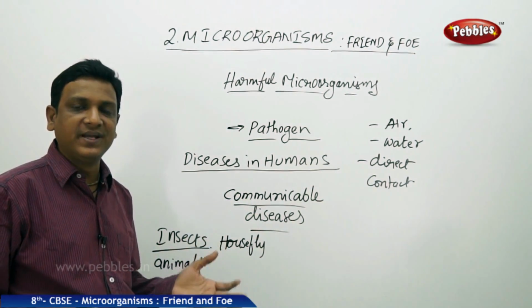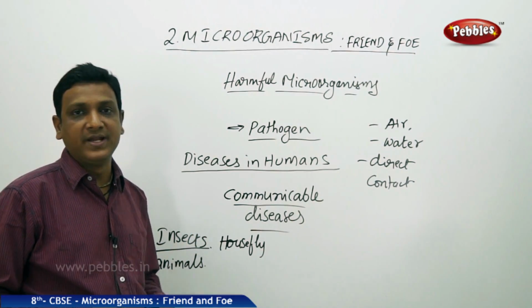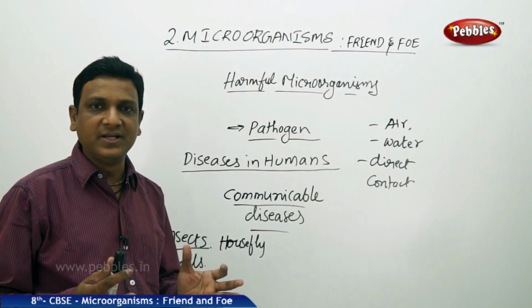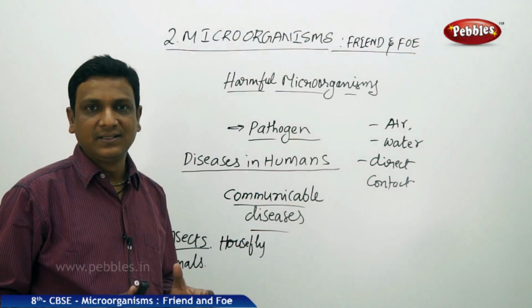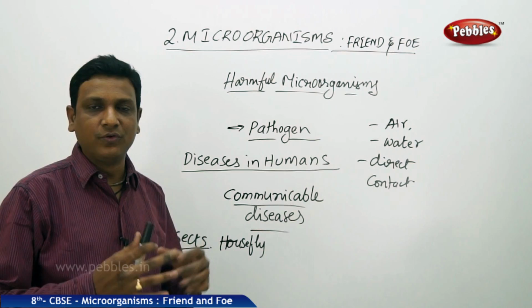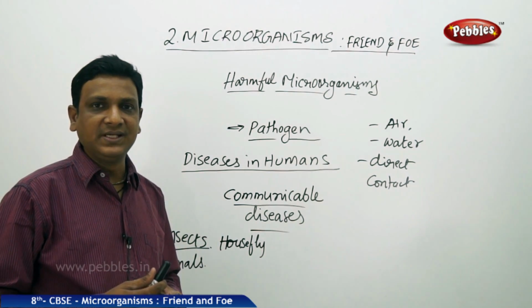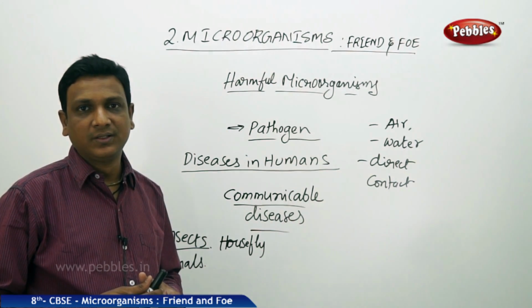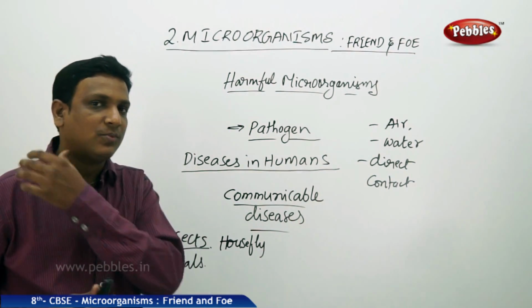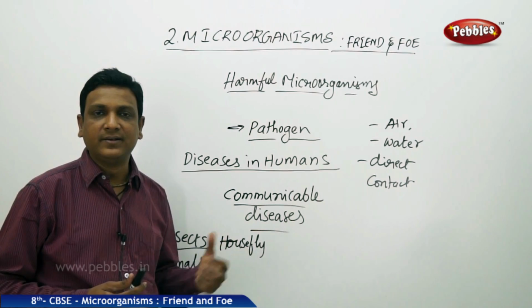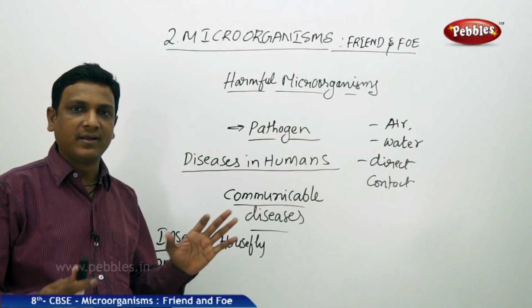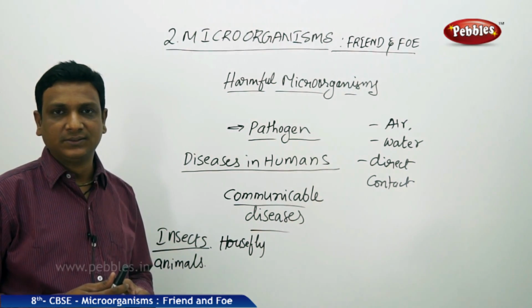So uncovered food is very dangerous. You need to cover the food even in your kitchen. Do not leave any food item in the dish without a lid. It is compulsory that you cover your food with a lid. Even if you go outside, on roadside stalls, different kinds of foods are sold, samosas and different items. See whether they are all properly covered or not.